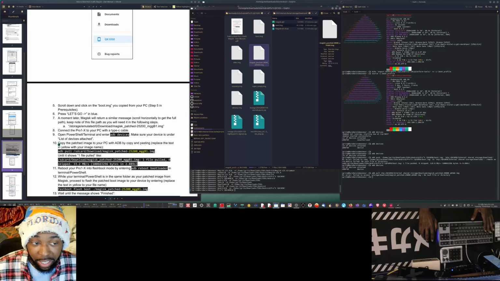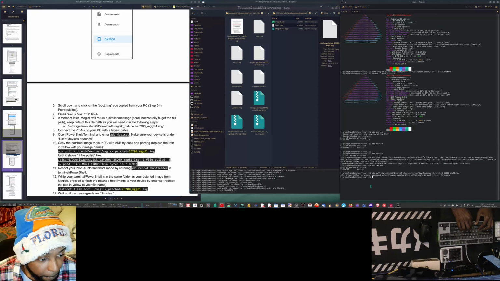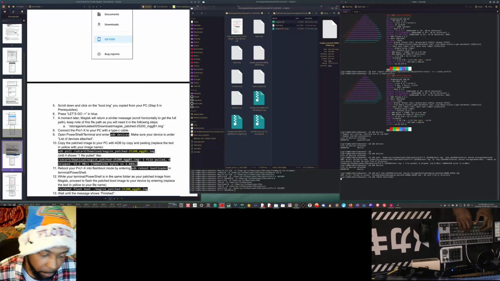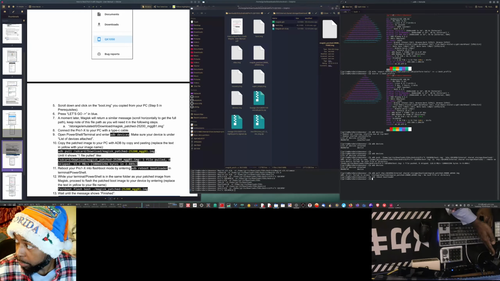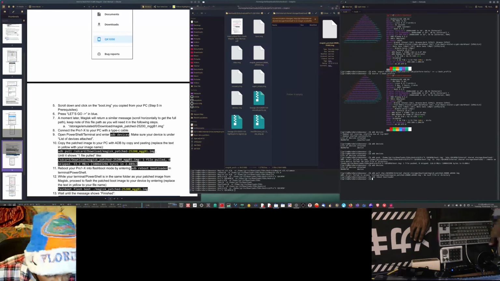So once you've done that, you copied it, it's on your device again. We're going to reboot into fastboot mode. ADB reboot bootloader in terminal PowerShell. Yes, terminal. Alright, so you saw the device right here. Go in the bootloader. Okay, so it's here. Now, technically, I don't need to be plugged into the computer, but I'm just going to stay plugged in.